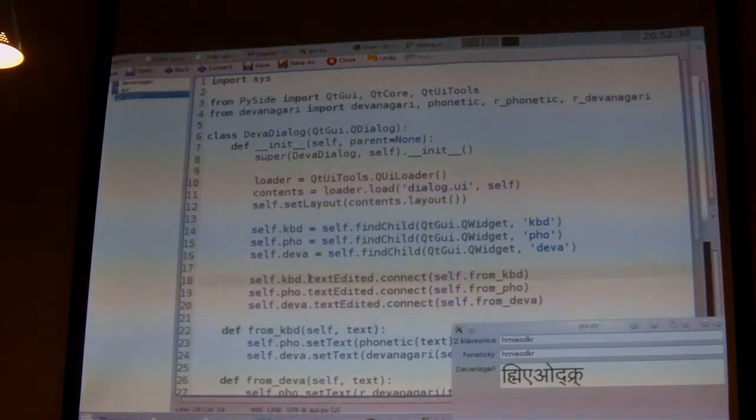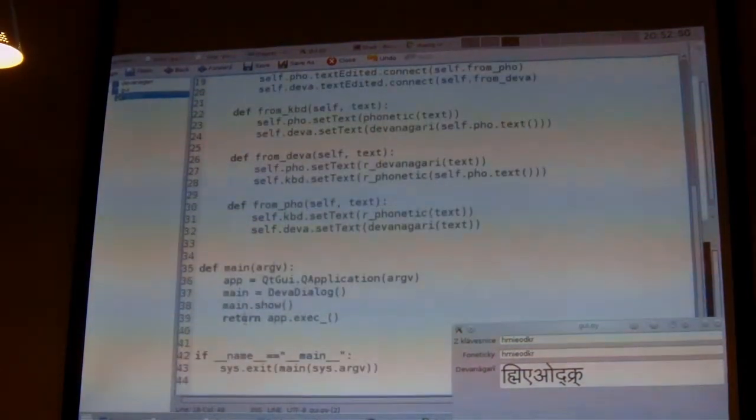So this textEdited signal is emitted every time I change something in this text box, and it invokes this from KBD method, which sets the text for the other two text boxes. Nothing too exotic.